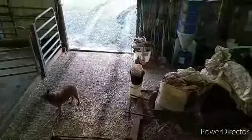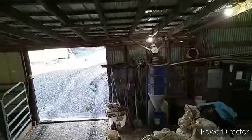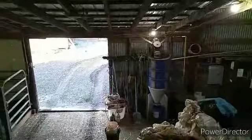But anyway, that section of wall where the barrel is used to be 3 feet farther over. There was a walkway next to the pole. And when we did it, we just took the wall out, set it to the side, measured everything, poured the concrete so it'd fit. And when we put it back in, we shoved it clear over. And we got a 7 foot hole there. Actually, I think it's 7.5 foot, maybe.